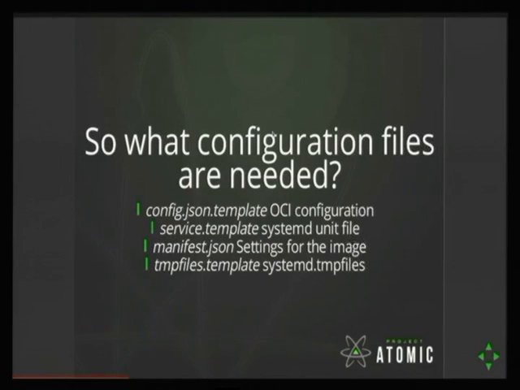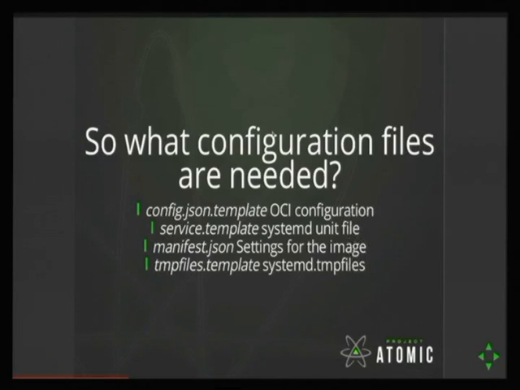So I was saying that we need some files to add into the image for running a system container. And in this list, we see which files are required. The first one is the most important, as it describes how the container will run. This is the OCI container specification for running the container using runC.